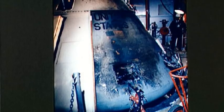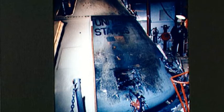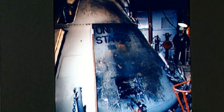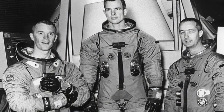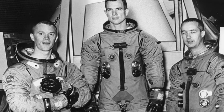The purpose of Apollo 1 was to demonstrate all space vehicle systems and operational procedures in as near a flight configuration as practical and to verify systems capability in a simulated launch. But it was very tragic because on January 27, 1967, a fire swept through the command module, killing astronauts Virgil Grissom, Edward White, and Roger Chaffee. During a pre-flight test, the 100% oxygen atmosphere mixed with bad wiring caused the fire.